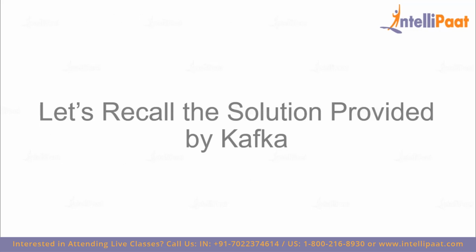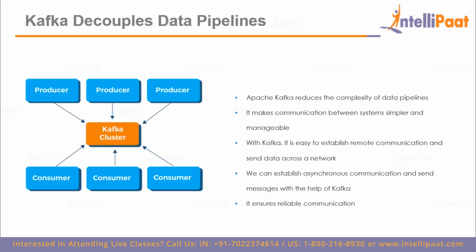Now let's properly understand the solution provided by Kafka. Apache Kafka reduces the complexity of the data pipelines, and it makes communication between systems simpler and manageable. And with Kafka, it is very easy to establish remote communication and send data across a network. So you can establish asynchronous communication and send messages with the help of Kafka.